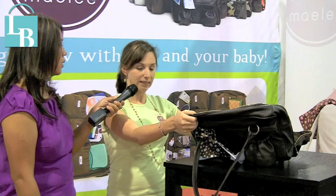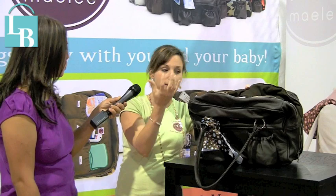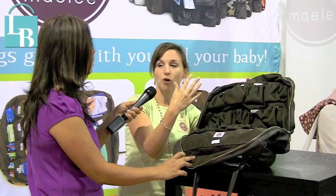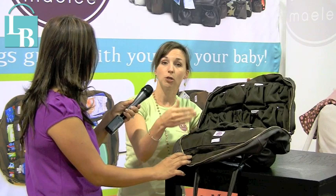Now can you tell me how many pockets are exactly inside that bag? That's a good question. I think we have a total of 16 pockets. You've got the littler sizes for your pacifiers, little things, toys, things like that. The middle-sized pockets are for your bottles, your sippy cups, your snack traps. And then you've got three very large pockets for your diapers, your wipes, your wallet, mom's stuff. So you don't have to have a separate purse — you can even put your wallet in here. And then we have a zipper pouch that will fit a laptop, but your changing pad will go in, clothes, things like that.